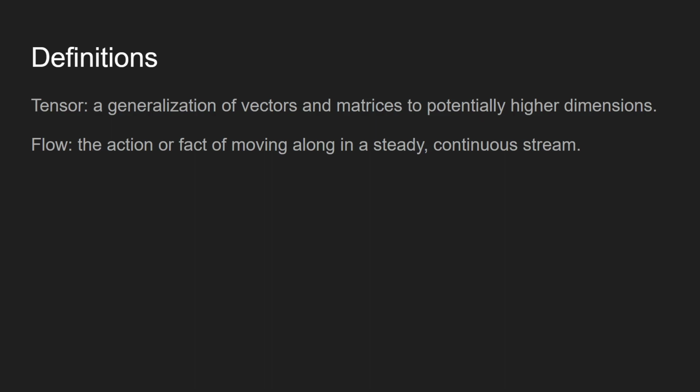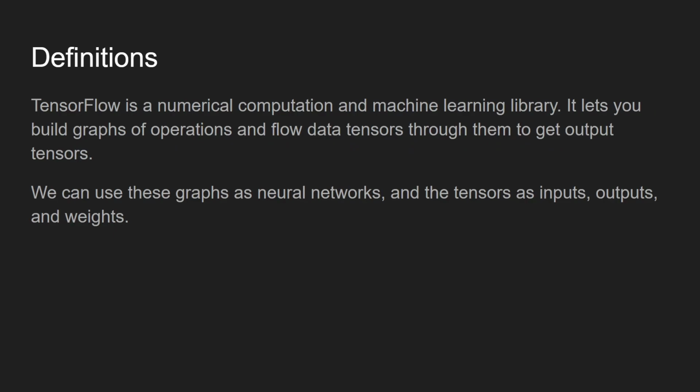So the basic idea of this library is we have our tensors, our little data packets that are in the shape of matrices or higher dimension versions of those. And it flows them through something, specifically a computation graph. So TensorFlow at its core is a numerical computation and machine learning library. It lets you build these graphs of operations and flow data tensors through them to get output.